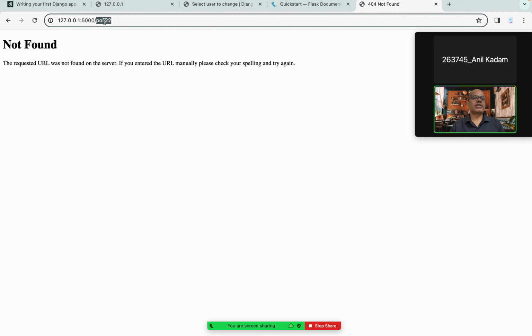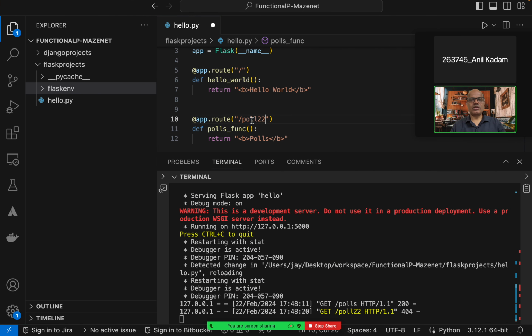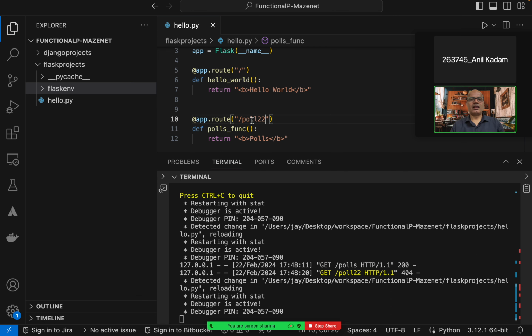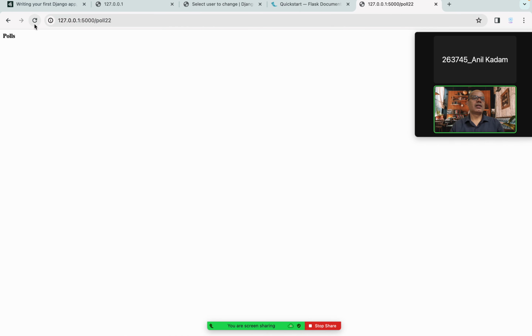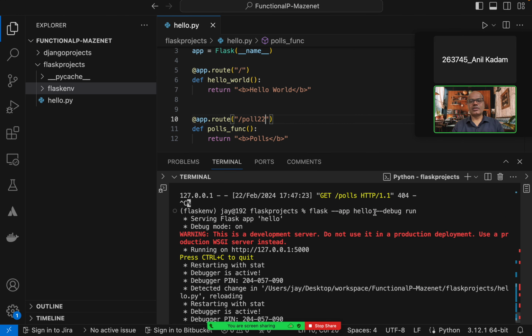This URL does not exist, but if we go to the file and change this to this one, now try, it's printing because the changes have been reflected dynamically. So if you want whatever changes you make in the file to immediately reflect in the browser, always put it in debug mode. So, clear?